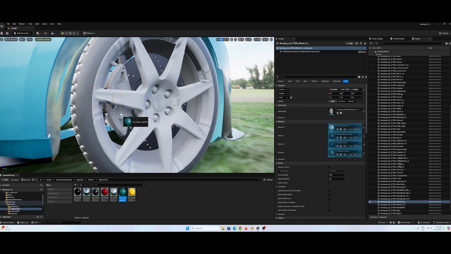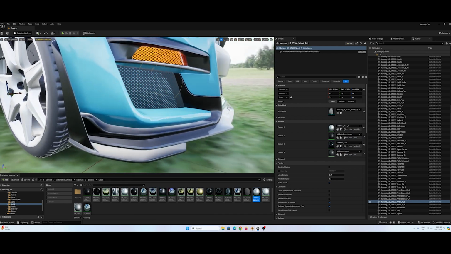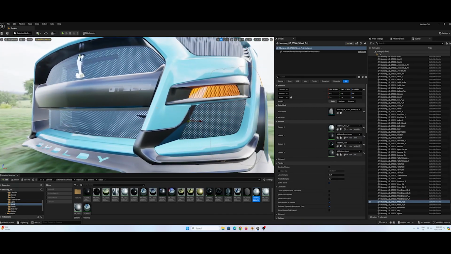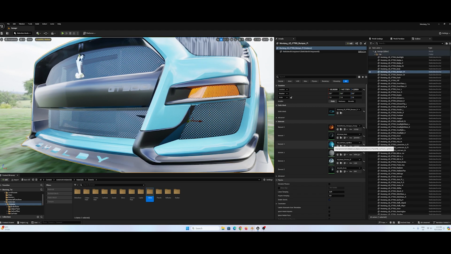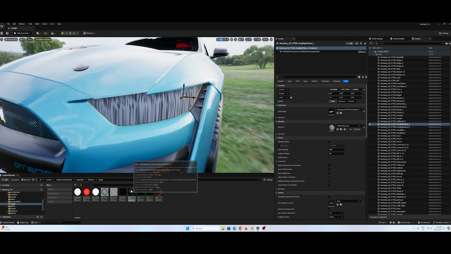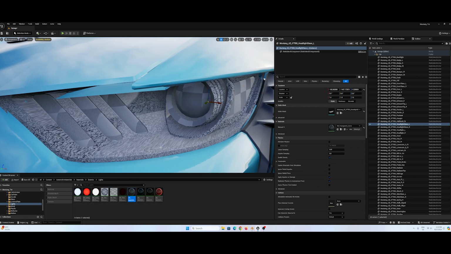Bam. Bam. Metal. Matte here. Shiny here. All right, so pretty much, oh, we didn't apply the material here. So what I'm gonna do is just shift, right click, shift, left click, and it gets this material. Lights, and I take something from here, transparent cover, apply that, okay, and then I will just hide it for now. And let's go inside.